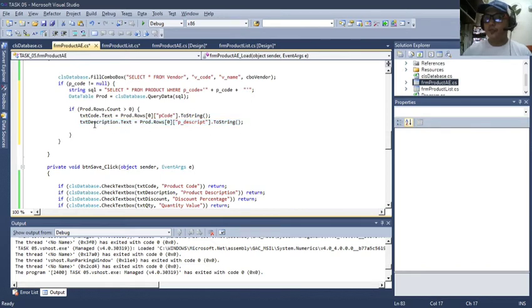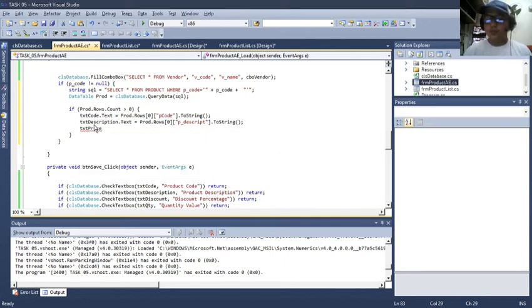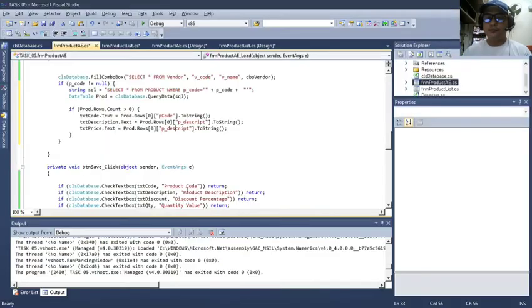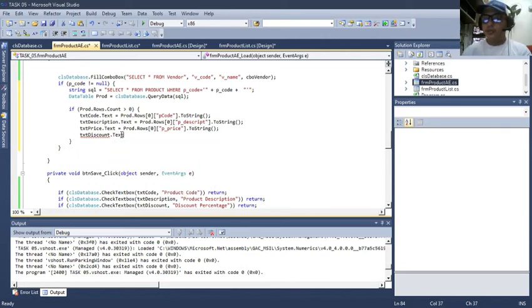Then next is txt quantity, dot text equals paste. Instead, use the price column. So for price we call that field. Next, discount. I forgot to mention the discount. Paste.